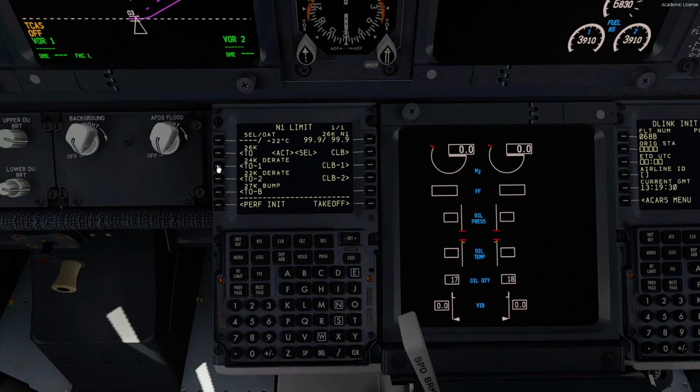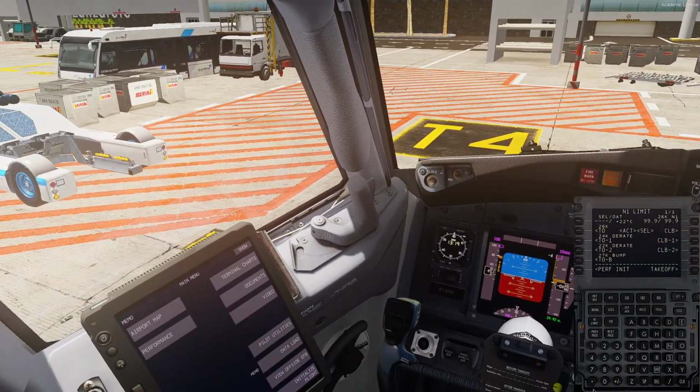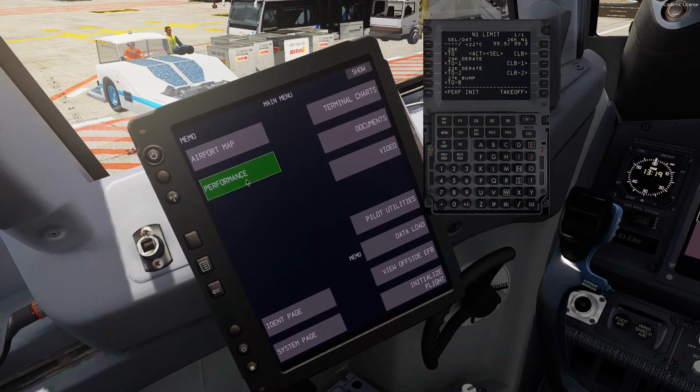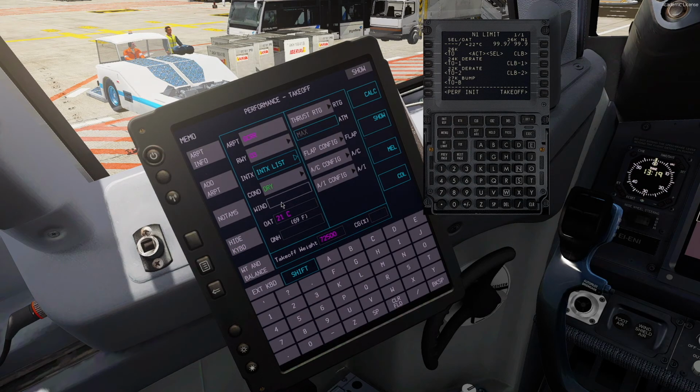Execute. M1 limit. We're going to do a takeoff derate today. So we'll just move that over to here so I can see it. There we go. And we'll get our tablet performance chart thing loaded. So we'll go performance and then copy FMC data. Condition is dry here, which is nice, and the wind is currently, just scroll to the METAR on this, the wind here is currently 360 at 20 knots, so it's pretty windy, 360/20, and then the QNH is 1016.